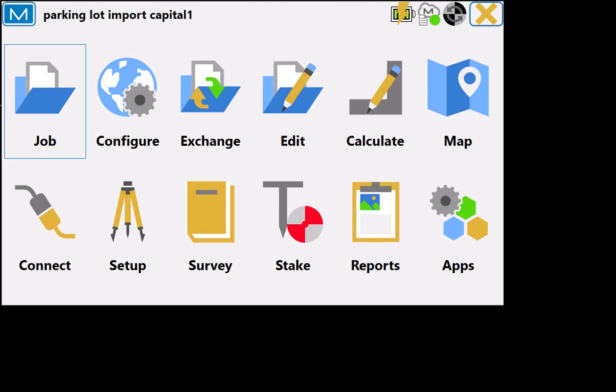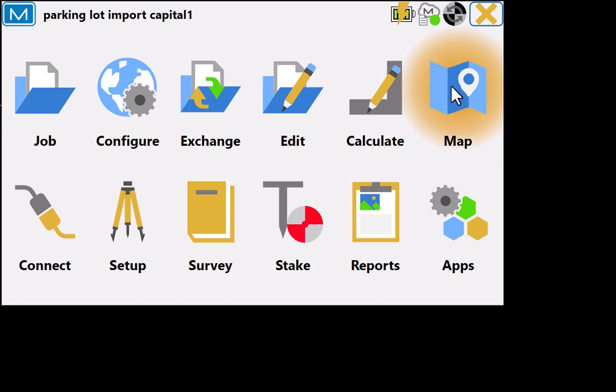Magnet Field has a lot of hidden features and tool sets and capabilities that aren't right out in the open. So oftentimes because we don't see it, we think it doesn't exist or it's not a possibility. I had one of these come up again today.